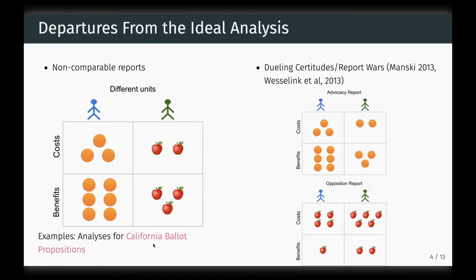For example, a famous one that just happened was about a proposition to continue or reduce labor protection for ride-sharing workers. And the analyses of the opponents and of the advocates, although similar, differed: one was talking about the effect on the median wage, the other about the effect on the base wage, and the numbers were much more an apples to oranges comparison. So this is more like the real world.